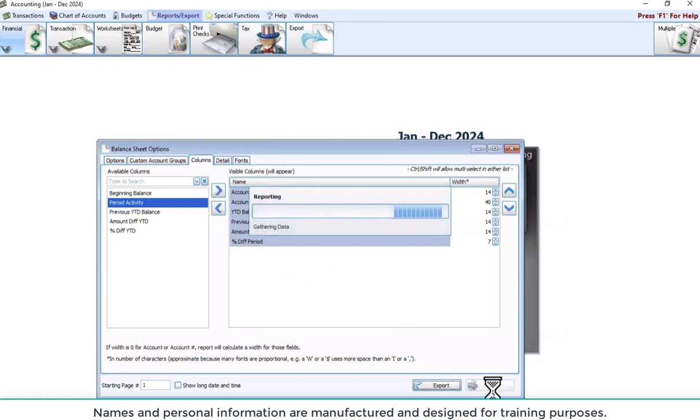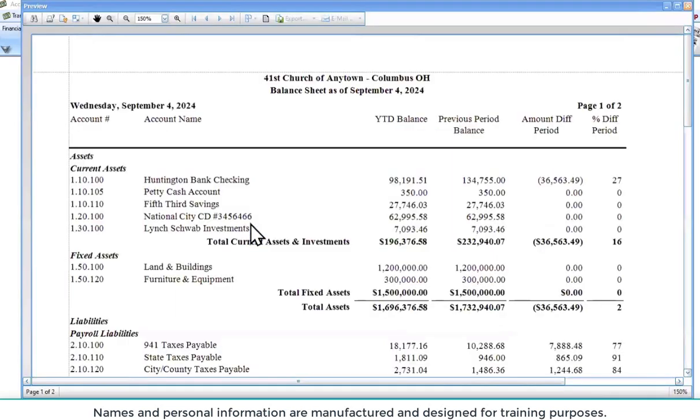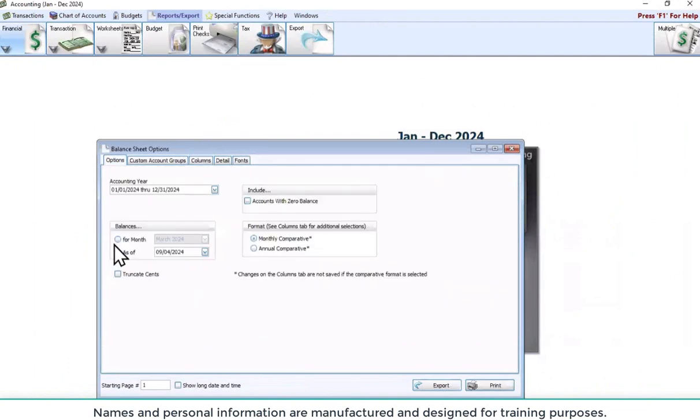In this case, this report is now comparing September of 2024 to September of 2023. Again, monthly compared to annual comparative. So it depends on what you choose under balances versus when you're choosing these annual versus monthly comparative.